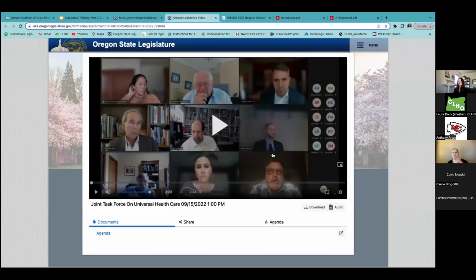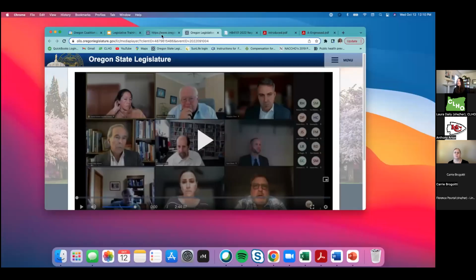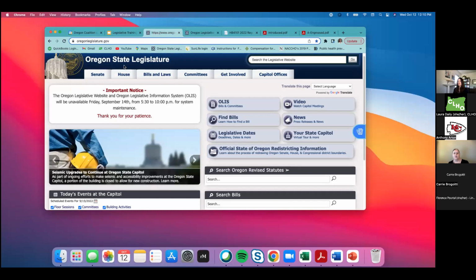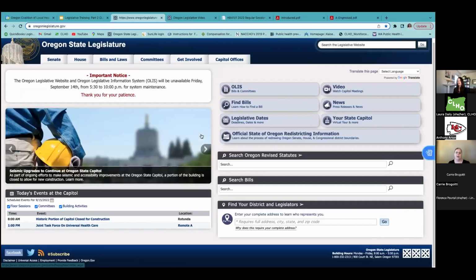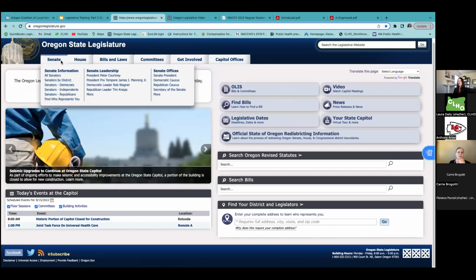And again, going back to the point around redundancy, there are a lot of different ways to get to different committee hearings, but this is a really simple way to find out what's happening on any given day. Let's look at some of the tabs up top, and I'll walk you through some of the other information that you can find. So under the Senate tab, there is a lot of different information about senators. You can look up senators, a full list of every elected senator.